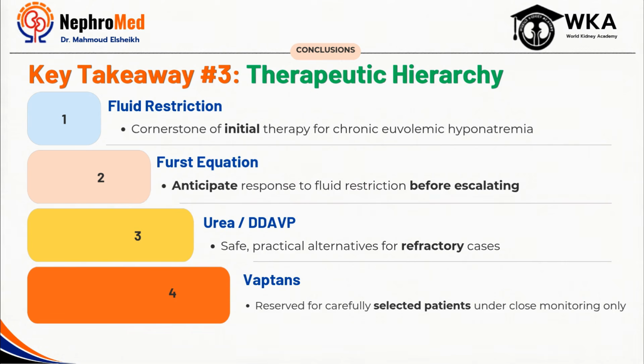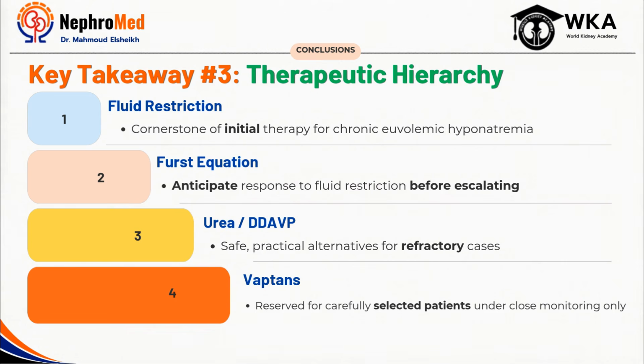If the patient is predicted to fail fluid restriction, we should think early about escalation strategies, and among these options, urea and DDAVP-based strategies are increasingly gaining attention, as we said. Urea is inexpensive, widely available, and provides gradual correction with relatively low risk of overcorrection. Meanwhile, DDAVP has become an essential safety tool, particularly in preventing or reversing rapid sodium correction. This strategy represents a major shift. Instead of reacting to overcorrection after it occurs, we proactively control the sodium trajectory from the beginning.